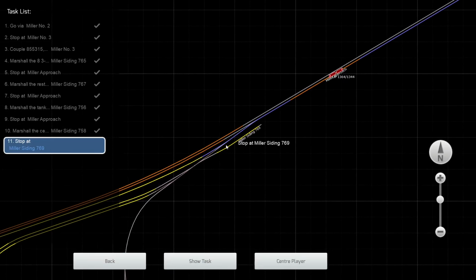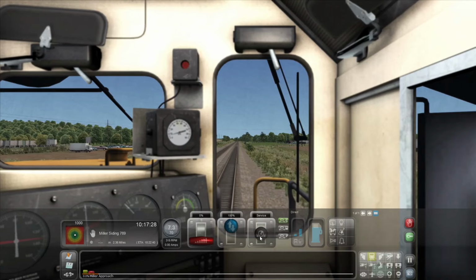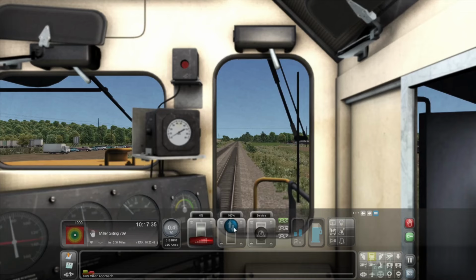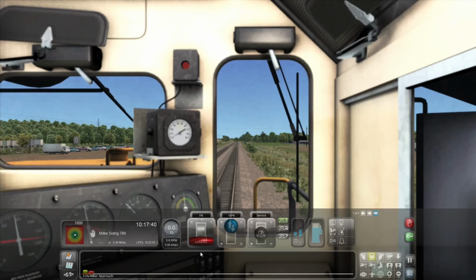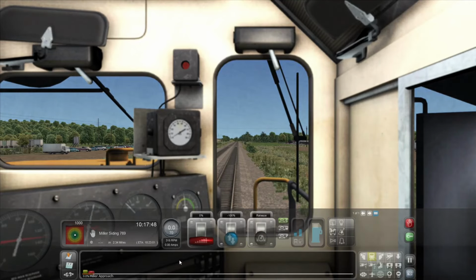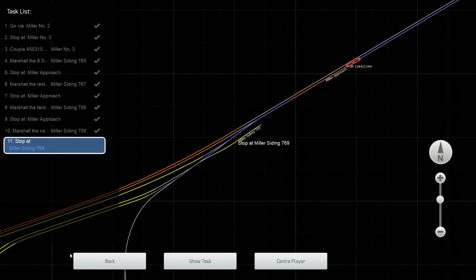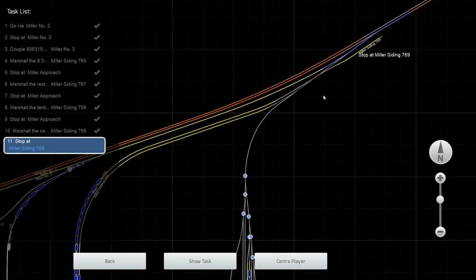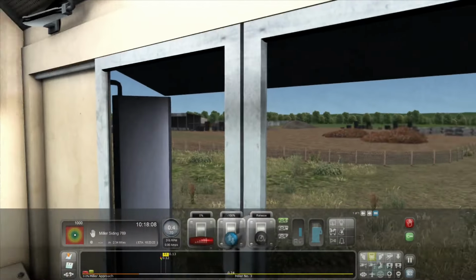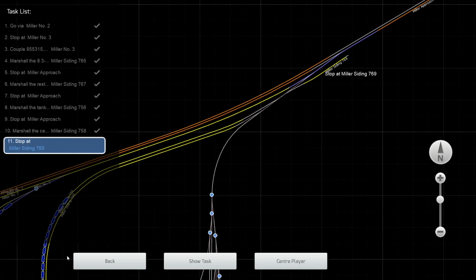Show task, center player. I don't know, do I have to maybe turn around? Sometimes that works that way too, so let me do that. And then when I flip it in the other direction, then it knows I'm going. So we'll take a look, because I kind of want to understand a bit of how this works. It is not doing what I would like it to do. Because see, now it's putting me on Miller number 3. How do I get where I need to be? Is this not going to let me finish this? That would be really disappointing. Let's see. No, that didn't flip it either.